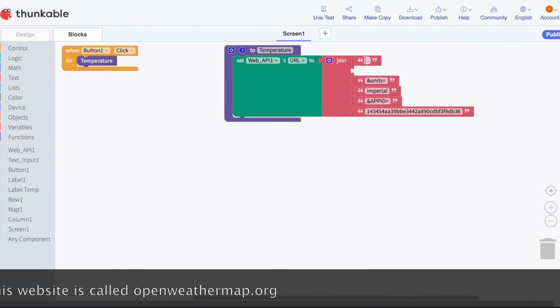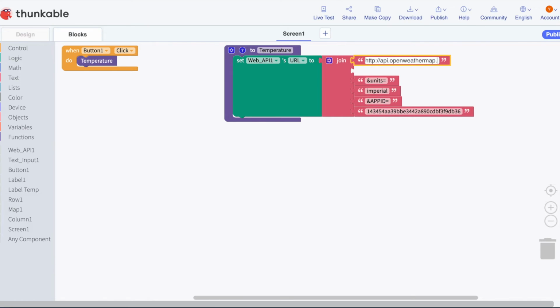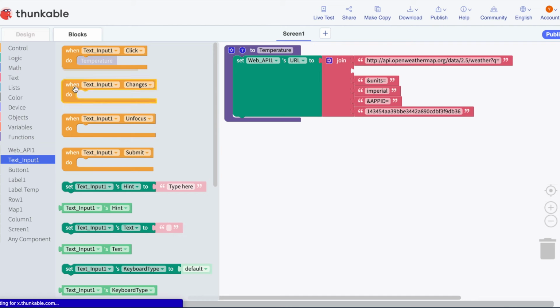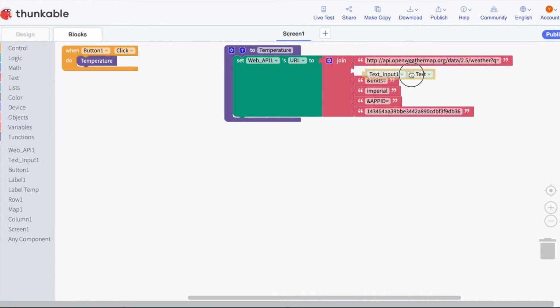And finally this one. Q over here, it stands for query or like a question, and over here is going to be text input. Text input's text. Yeah.